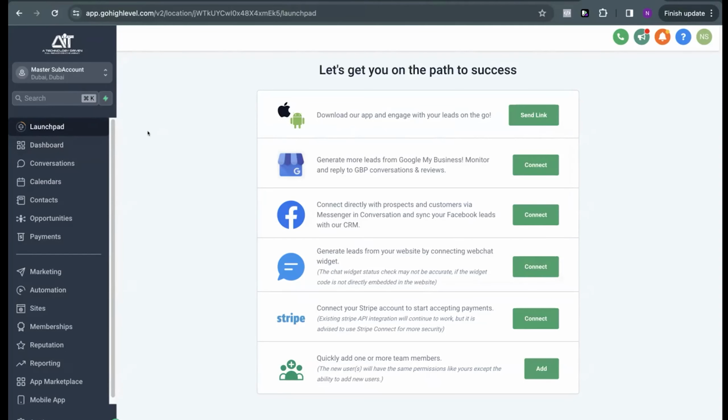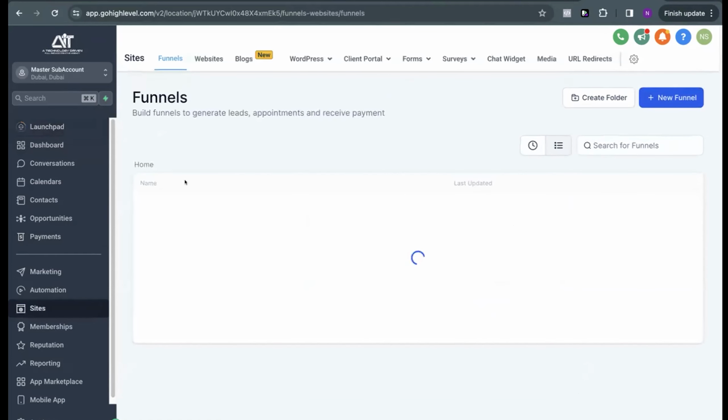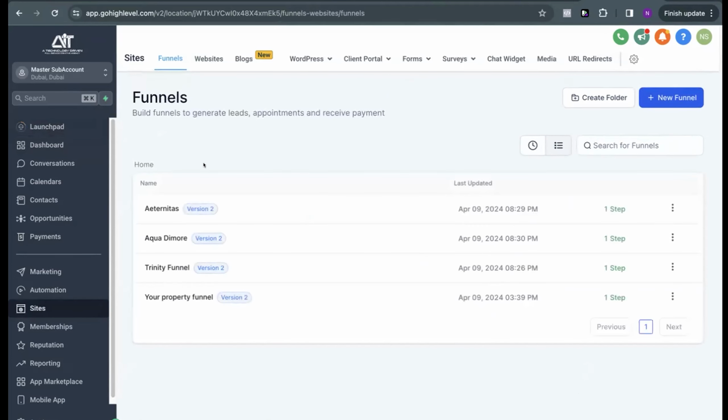So the first thing that we're going to do is we're actually going to build out a site. We've already included a couple of different pre-made templates for you. So we're going to go ahead and click on sites on the left-hand sidebar. And you can see that there's three templates that we've already preloaded here for you. Now, these templates are something that you can just open up and start editing yourself.